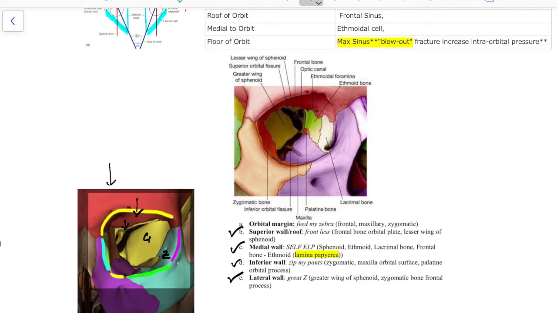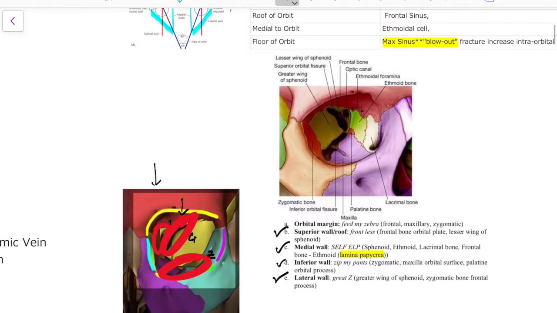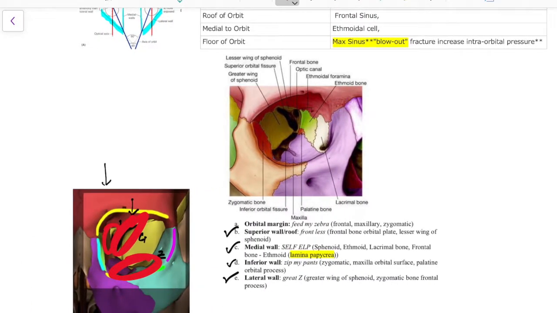If we carry on, next we will talk about eyelid and the lacrimal apparatus. But just before that, I wanted to focus on, as you can see here, maybe in red will be better, we have 3 holes that are really important in the eye. We have the optic canal, we have a superior orbital fissure, and then we should have an inferior orbital fissure on the bottom. So I will just draw that on the side or up above. So if we had optic canal, a superior orbital fissure, and an inferior orbital fissure, so you can see it's like some type of a phase, and then it's important to know what comes in through.